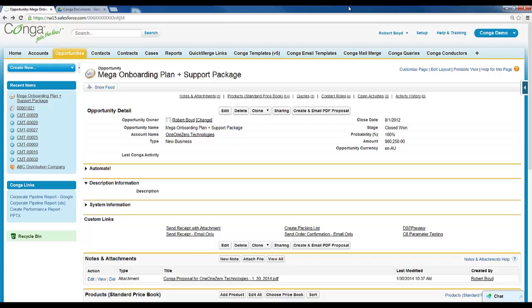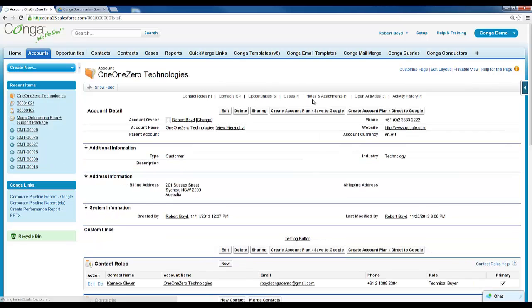The third and final use is the ability to go, and it's really driven by the new text-based merge fields that Composer 8 provides: the ability to create Conga Composer templates in Google Drive as a Google Doc, sheet, or slide, but then go about saving those as Office files and uploading them to Salesforce without the need to use Microsoft Office. So I will show you how all three of those work.